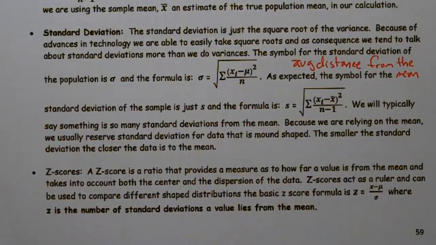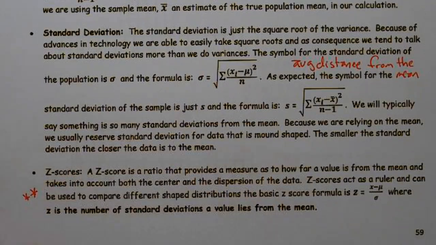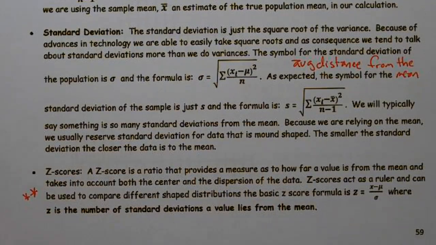Z-scores. Z-scores are extremely powerful. Although they actually fit into this unit, we're going to wait until probability, because it seems to work much better for the way students perform. We get to spend a lot more time with them because they're necessary for probability and you'll use them at that point. Whereas here, it's just kind of an interesting factoid. So we're not going to spend a whole lot of time on it in this unit. As a matter of fact, you won't be tested on it this unit.